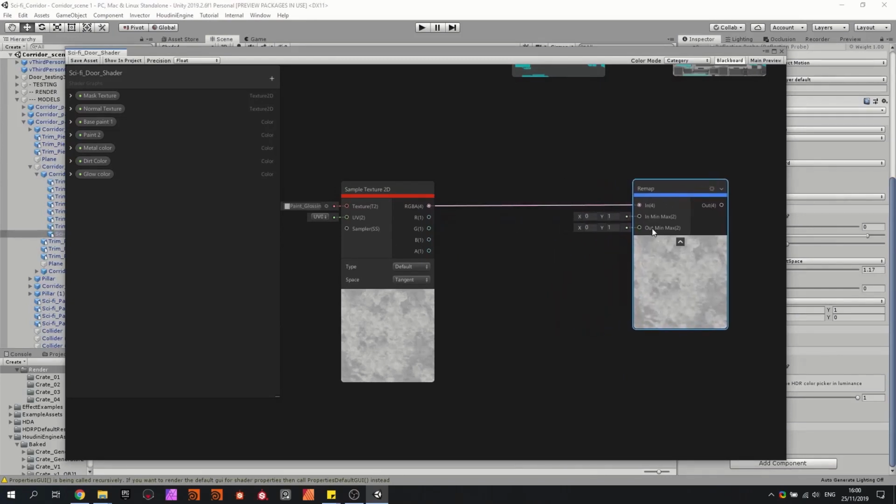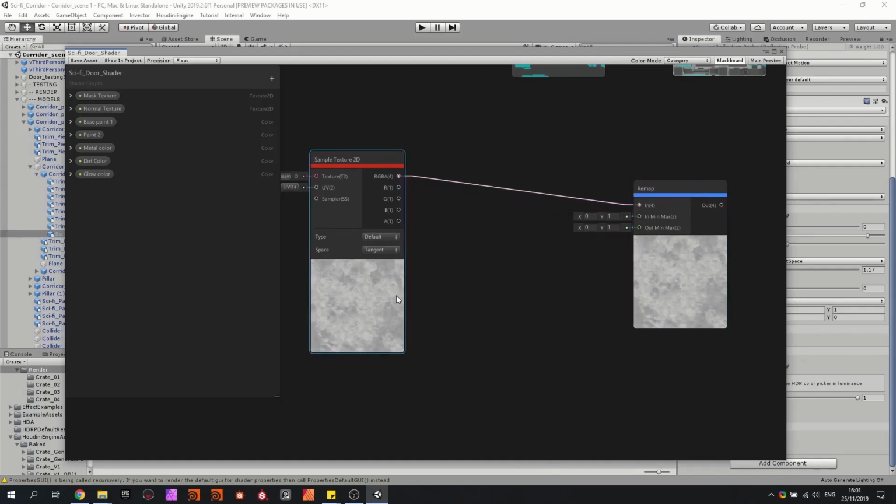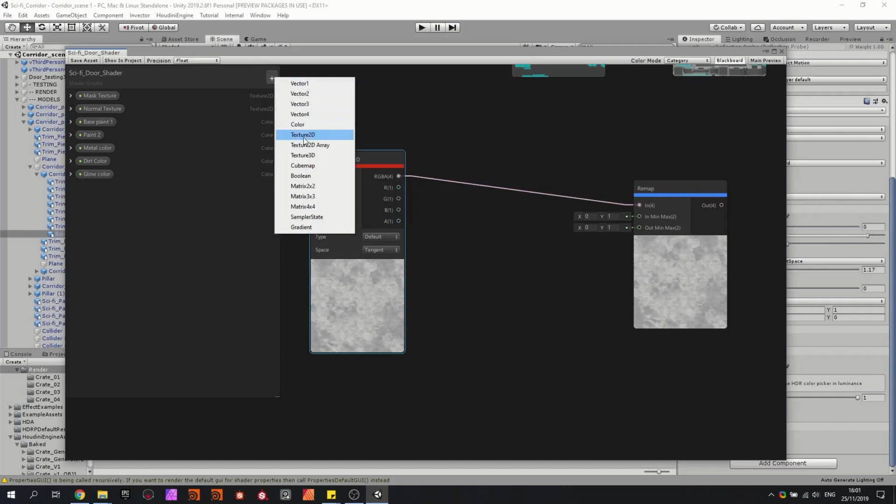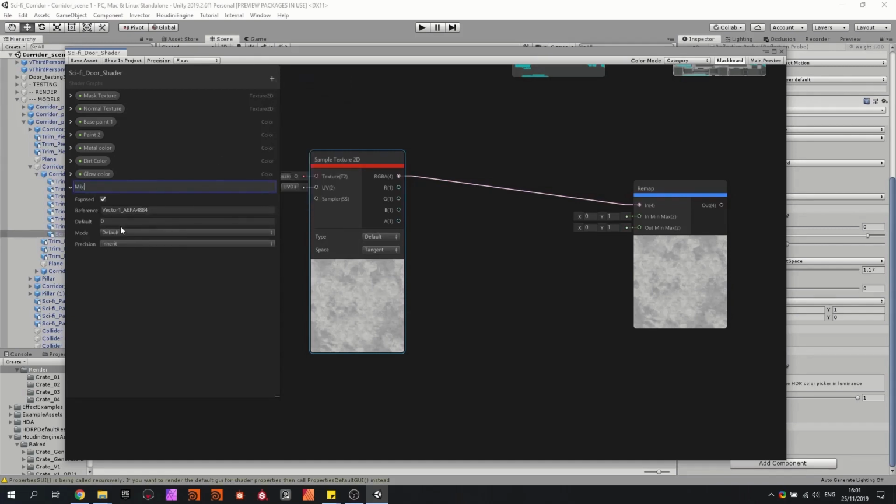And the ones that are going out are the ones that I control, which will be some parameters that I will be controlling here. So I'm going to create a vector 1, which is called the minimum of the roughness. And I'm also going to create the maximum then, of course.